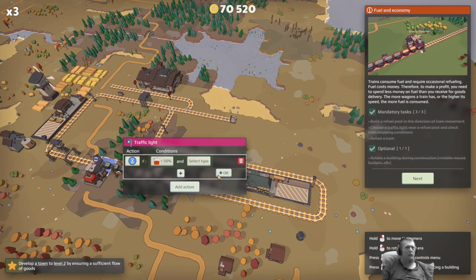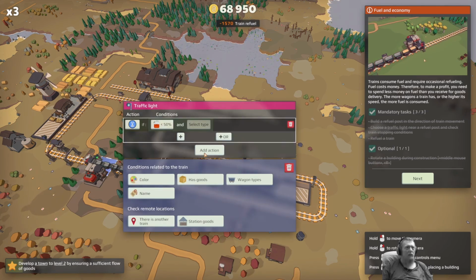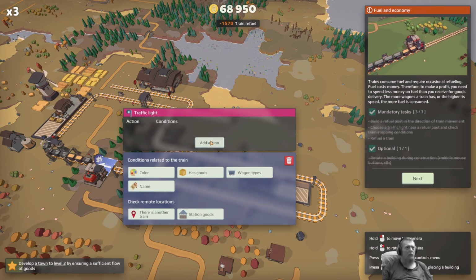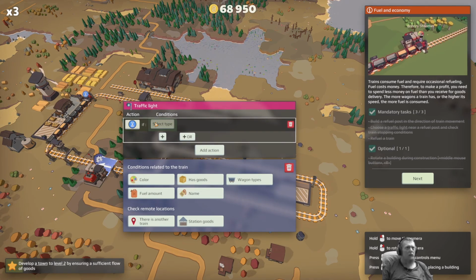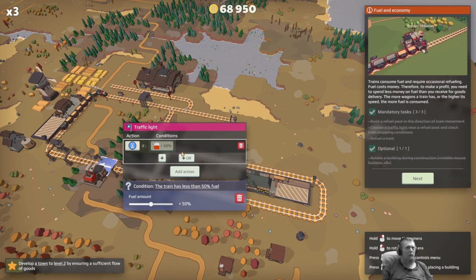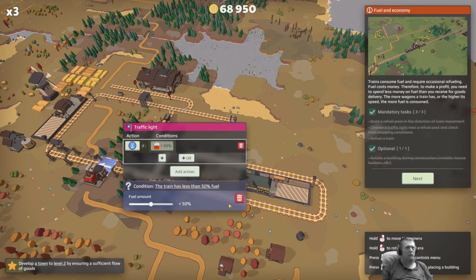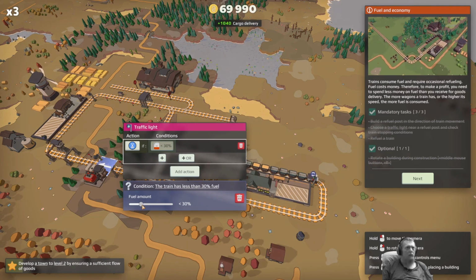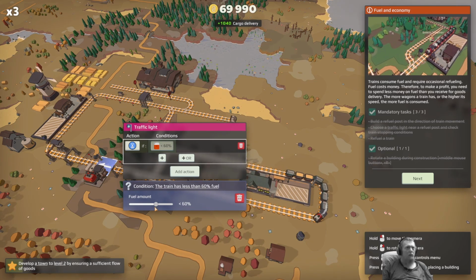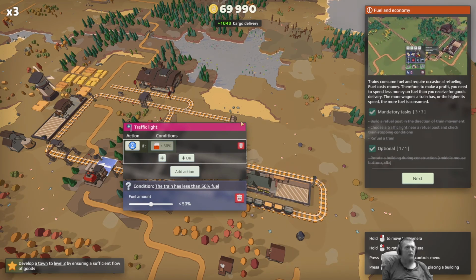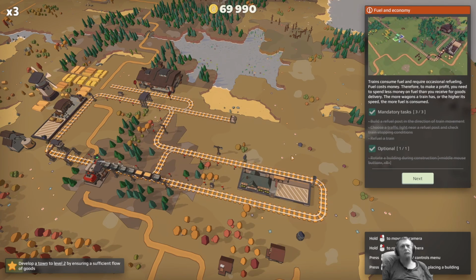Nice. Oh. Fuel amount is less than... Ah, there we go, look. Less than 50%. Good, okay, we know how to do that now.